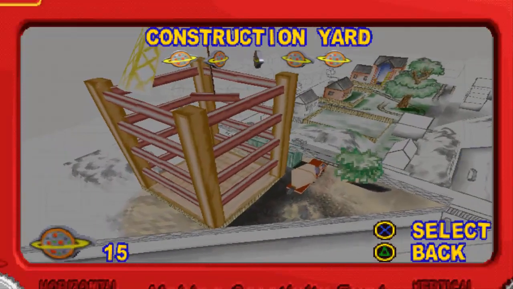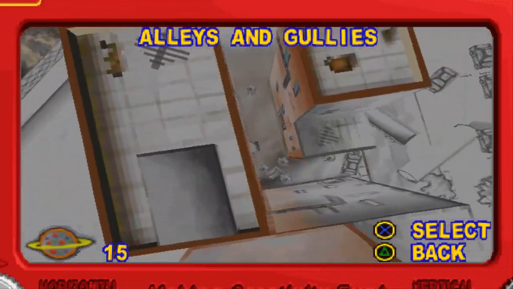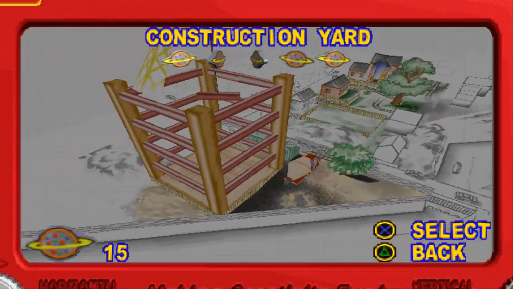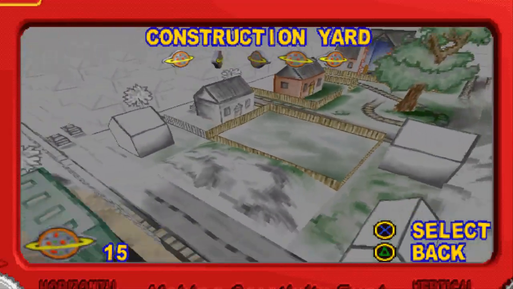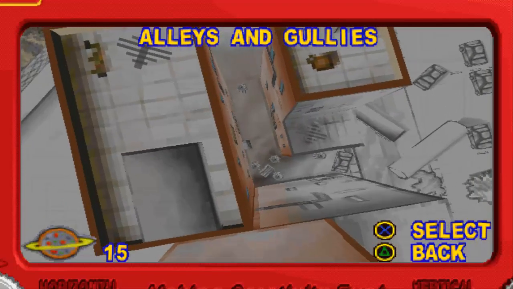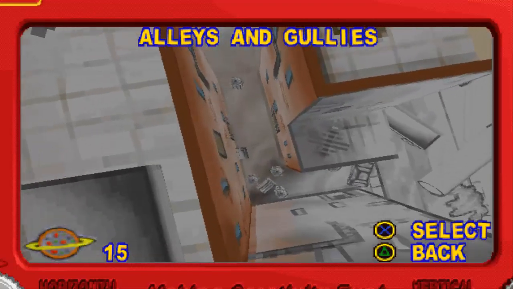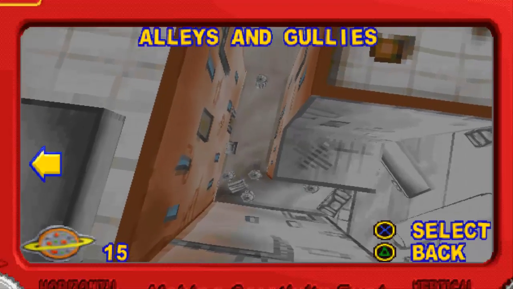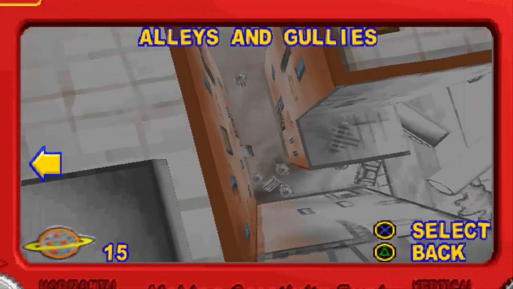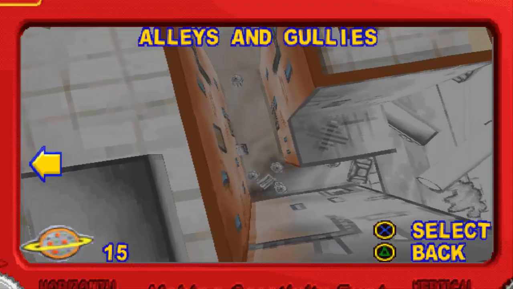I might as well cut out the saving as that's unnecessary, but yeah, that's pretty much the end of this episode. In the next episode of Toy Story 2 for the PlayStation 1, we're going to be going onwards to Alleys and Gullies, which, by the way, looks kind of scary. When I first saw this as a kid, this was not a very welcoming level. Kind of disturbed by it, but anyway, yes.